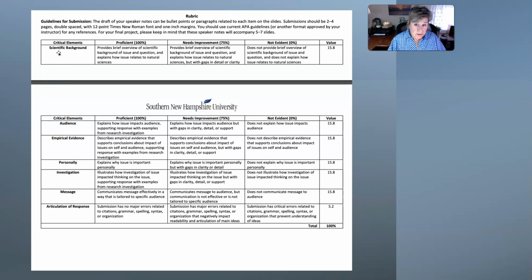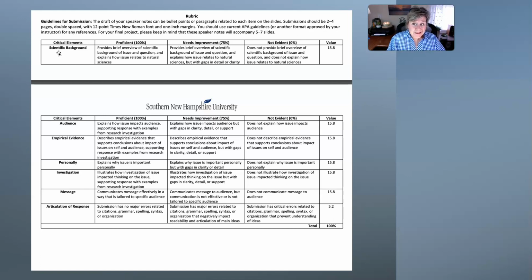Scientific background. And first of all, you have to have an introductory slide, right? GMOs. It had pictures of corn and soy and whatever, tomatoes and bananas and whatever you're going to have on there. And maybe it says what a GMO is, or it could have your name, right? You have to have an introductory slide. That's your first slide. And then you get into the scientific background.